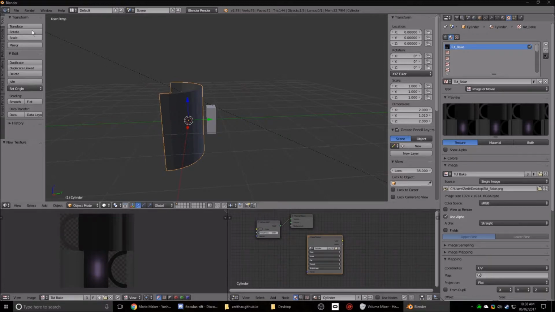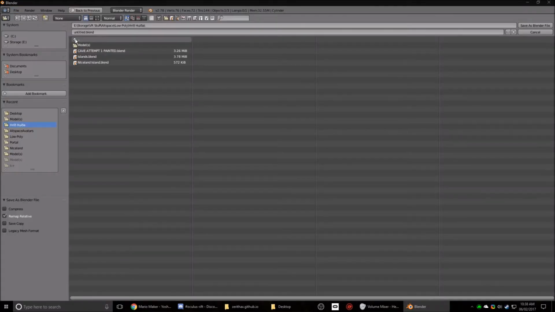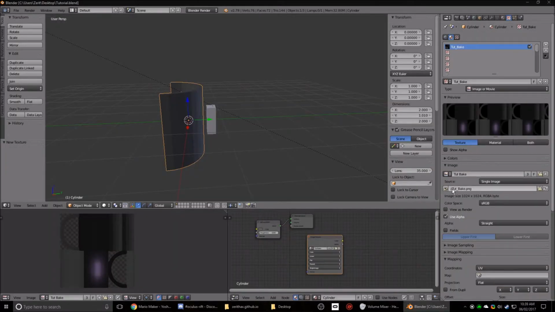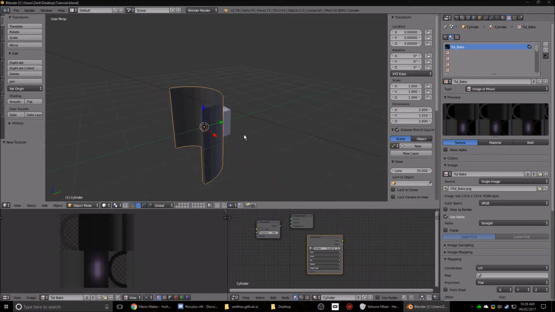Obviously the way to fix that is I take Blender and I save as and I call it tutorial and I put it in the desktop. Now it's just navigating to /tutbake. It's going to only search the root folder that it's in, which is the desktop, and find tutbake. That means when you export it to wherever your folders are on GitHub or whatever in the future, it'll find it in the same root folder. Yeah, hopefully that makes sense.